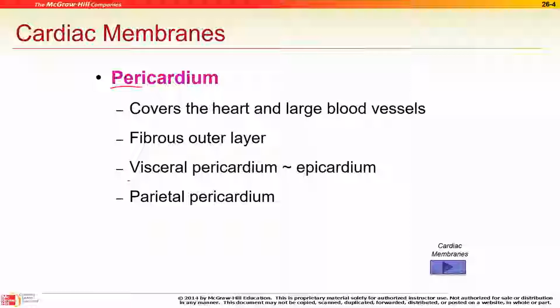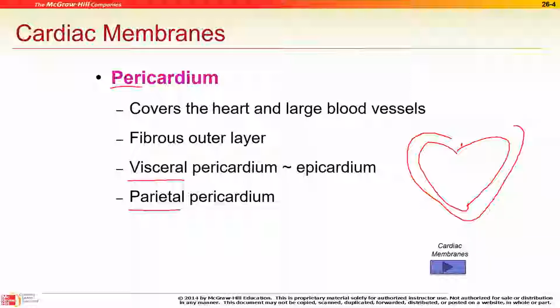So we have the visceral pericardium and the parietal pericardium. The thing that is touching the organ is the visceral part. So there's a membrane on the heart. Touching the heart, that's the visceral pericardium. And then touching the cavity, the heart cavity, is another one. That is parietal. So visceral means organ, so it's touching the organ.